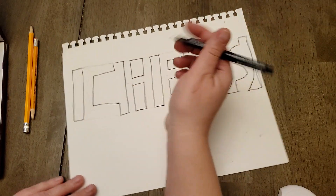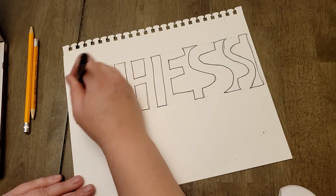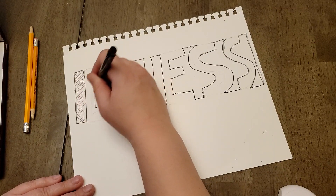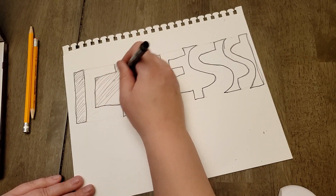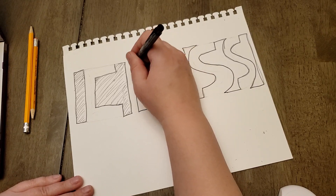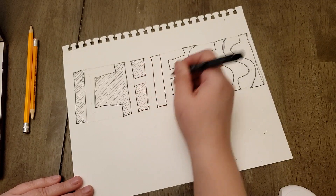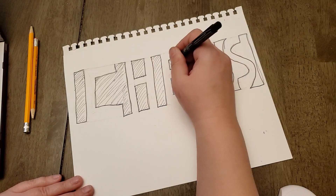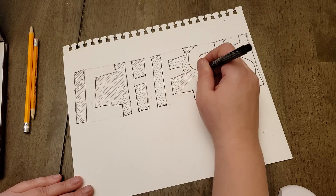If you want to take an eraser and clean up the rest, you can. Then you can take the pen and do some Zentangles — I'm not doing Zentangles because they take too long, I'm just quickly shading this in so you can see the spaces where you're shading. These spaces can either be colored neatly with colored pencil or they can be Zentangled. You can do a variety of the two — put some Zentangle patterns with pen inside them and then color inside. I want you to make this piece for the remainder of the period, as pretty as you can. You can even add patterns or drawings around it.